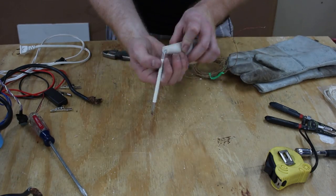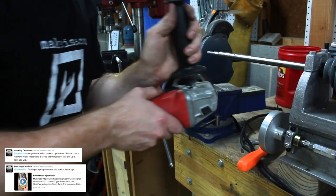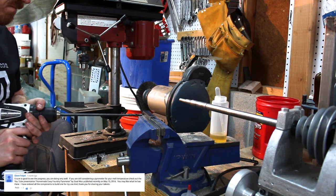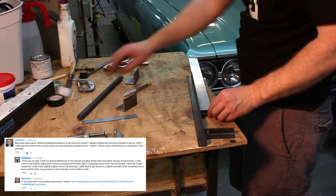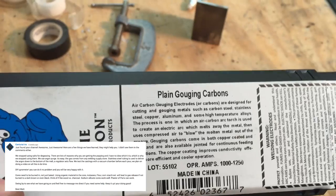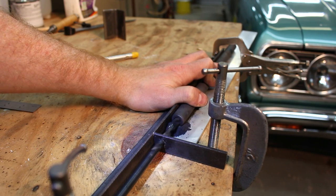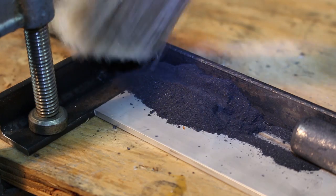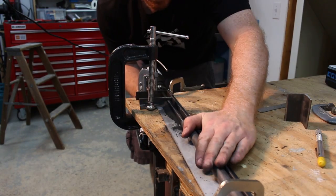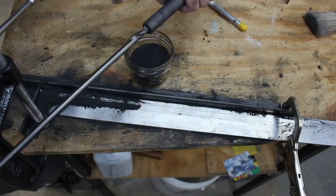I bent the thermocouple and installed it into the cone. Initially I put the ambient thermocouple at the top of the kiln. Haunting Creations, Glenn Phelpel, Paul Arbor, Centurial Ink, and the classic Milford Boy tutorial on the pyrometer all inspired the design for this particular crucible pyrometer. I used the same technique as boring the headstock on the Gingery lathe to bore out the center of the gouging rod. This will be the shield for the crucible pyrometer. Doing this by hand seems to lower the risk for breaking the rod, but your hands will be filthy.